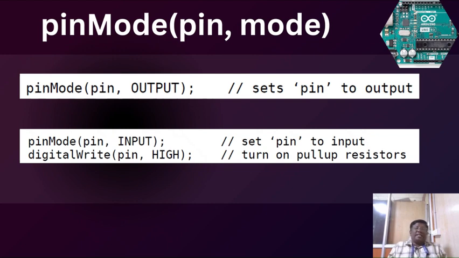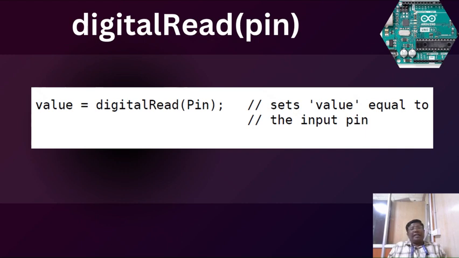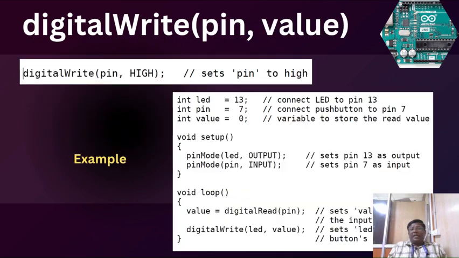And as well as digitalWrite, which will write the output to the corresponding output pin, we have to give HIGH or LOW. And digitalRead, reading the digital input value, that value will be stored. So the syntax is digitalRead. And digitalWrite, so already I mentioned digitalWrite, the HIGH value will be stored here.